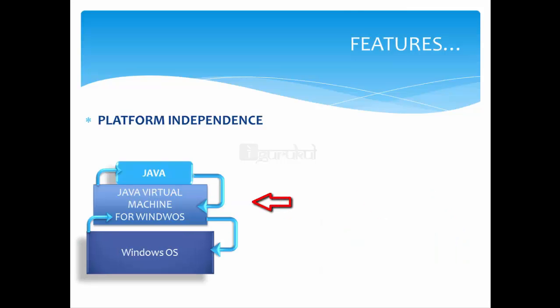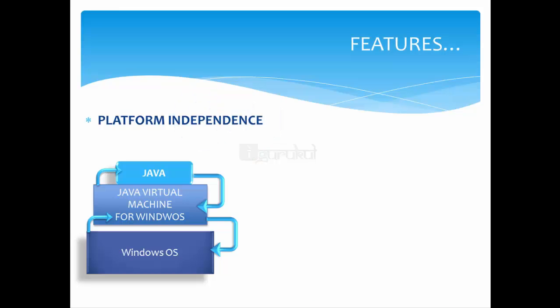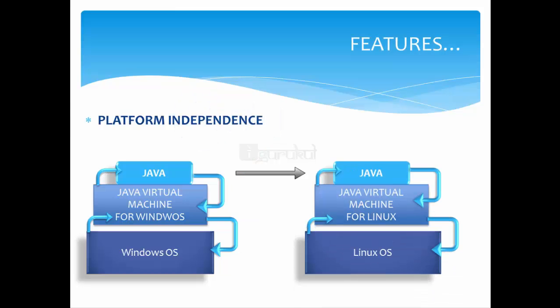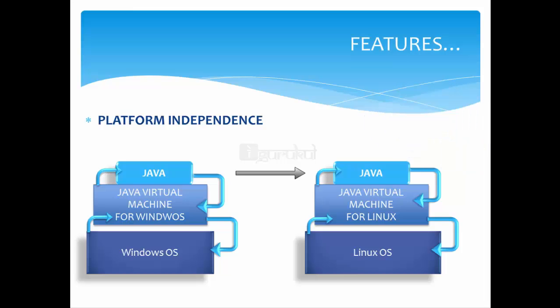So now what happened in Java is, there is another layer in between your program and the Windows operating system or any other operating system. When you create a program and compile your code, it is converted into bytecode first. That bytecode is portable and can be executed on different operating systems. So what you have to do is create a program, compile the program, and it will generate a bytecode, and that bytecode can be executed on any other operating system which has its own Java virtual machine. So this is how platform independence works in Java.